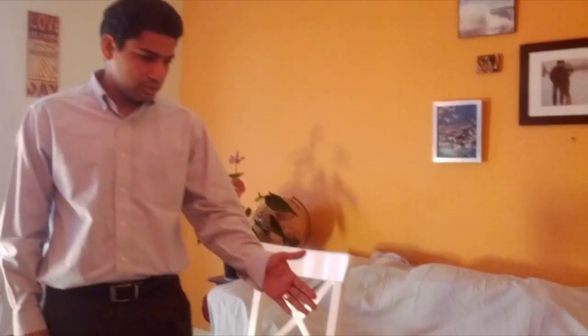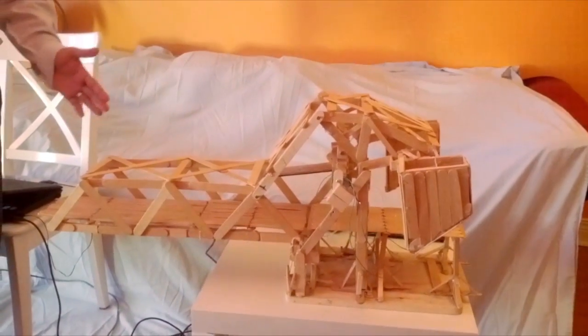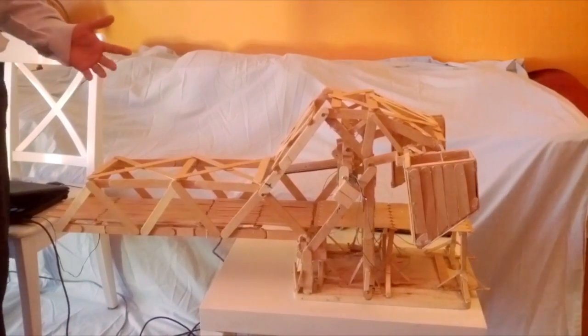Hi there, my name is Varun Rana, and today I just wanted to take the opportunity to demonstrate a replica of a bridge I've been working on. So this is Strauss movable bridge, and it's replicated after actually a real bridge on which I worked in a professional capacity.